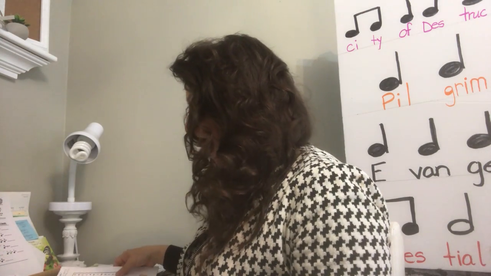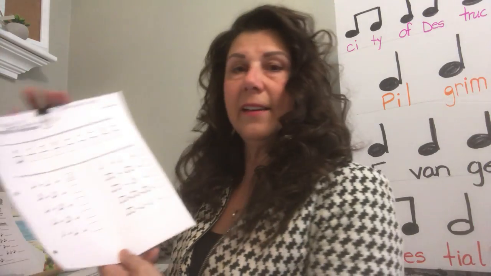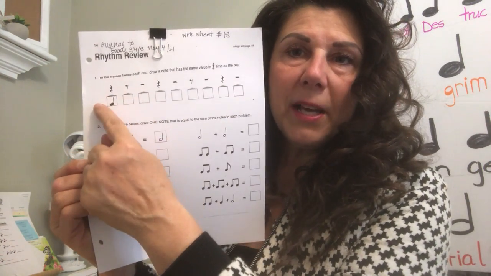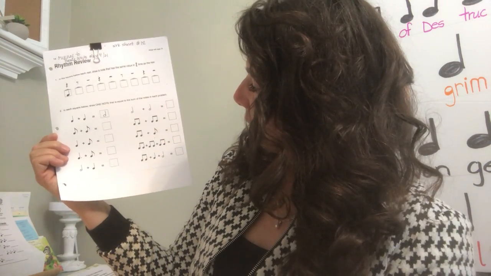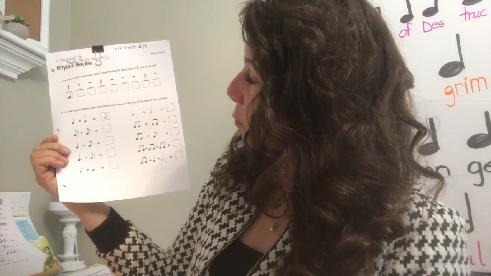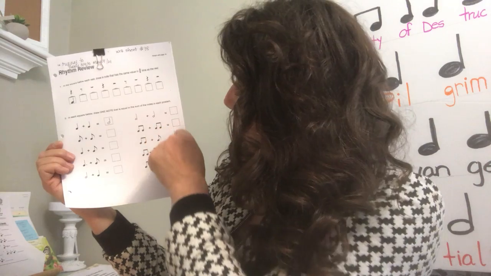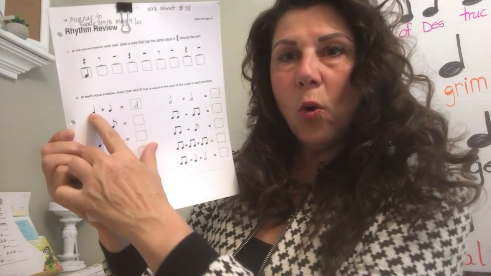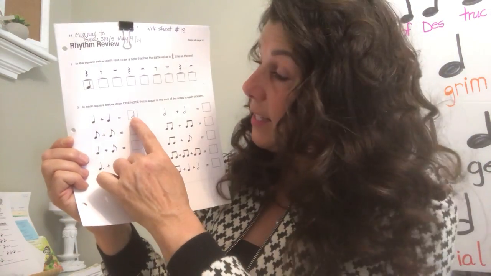Now, this week you would have received a worksheet that looked like this. Now we're going to quickly review across the top because actually if you can fill in all of these across the top, you would be able to fill all of these. These are combinations of rests and notes. And what they want you to do is to fill in each answer here with a note, not a number, with the actual note. So for instance, a quarter note plus a quarter note would be equal to 2 beats, and a 2-beat note is a half note.